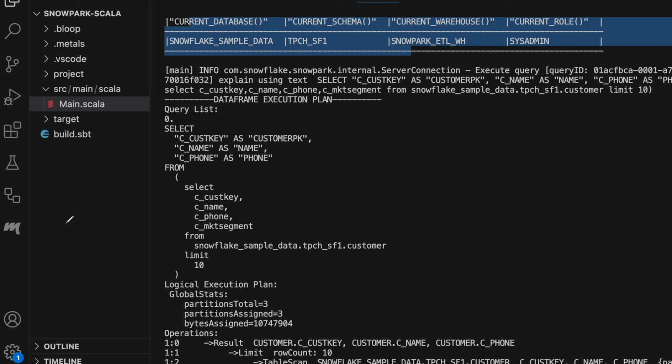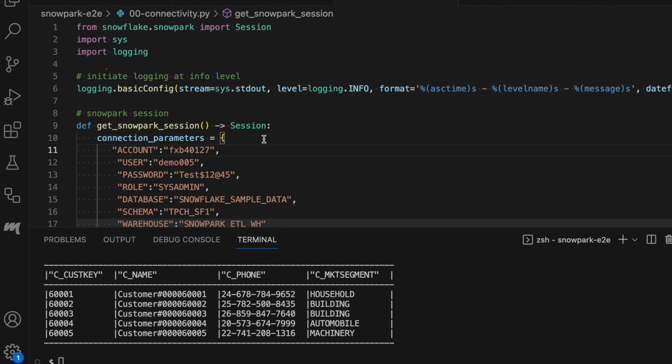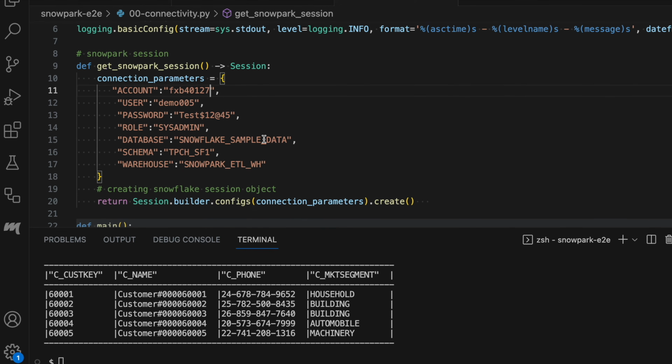Okay, so when you try to set up Python, it is relatively easy. You simply set up a Snowpark package using pip install, and then you are all ready to start your Snowpark development for Python. However, for Scala and Java, there is a little complexity because setting up your VS Code or your local environment is a little challenging. For example, in Scala, we have added this Metals plugin, and if you look into the overall package structure or folder structure, there are a lot of packages and it will confuse you if you are very new and have never used Scala or Java. And if you have followed my previous playlist, this is how the Python program looks like.